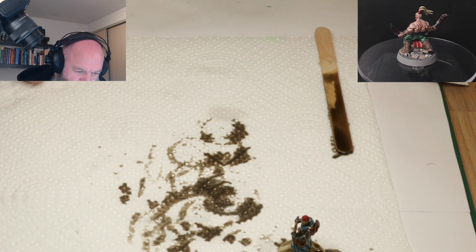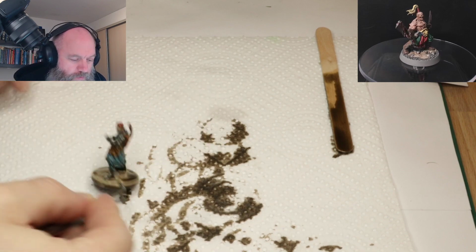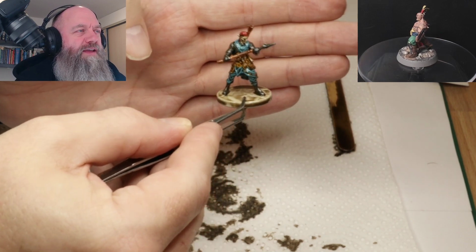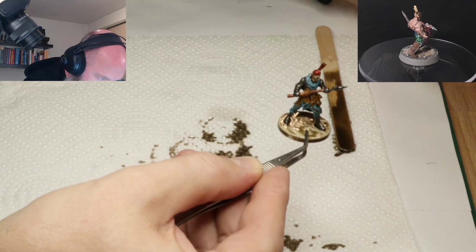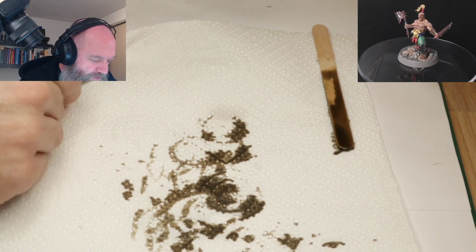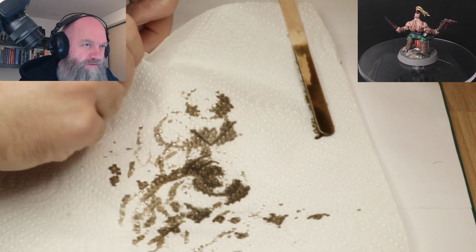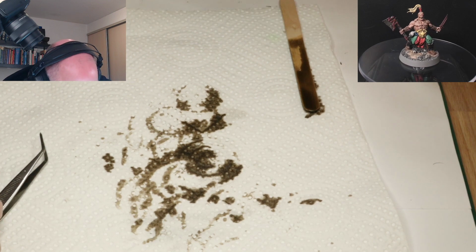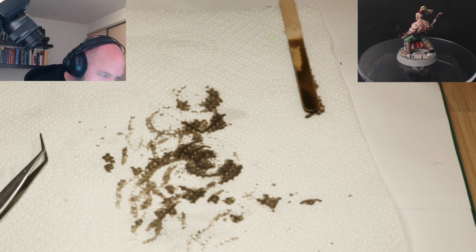But still, this is essentially a mini painted in, let's get the front here. This is more or less a mini painted in an hour and a half on stream. I know there's gonna be a couple of minutes worth of work getting it finalized, doing the base. I mean, with the base, it's probably 20 minutes total. Brushing on the matte varnish and stuff. But even so, I still think that's pretty decent. I mean, I know I'm not a fast painter by any stretch of the imagination.